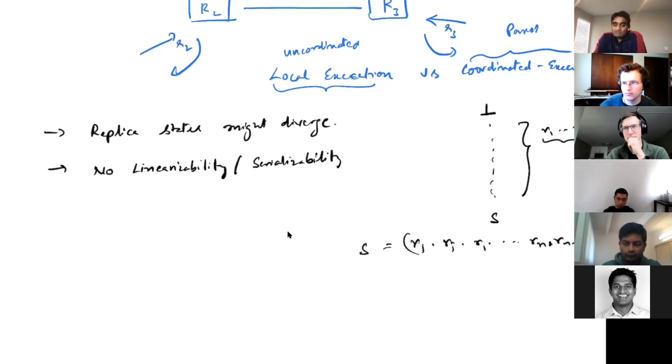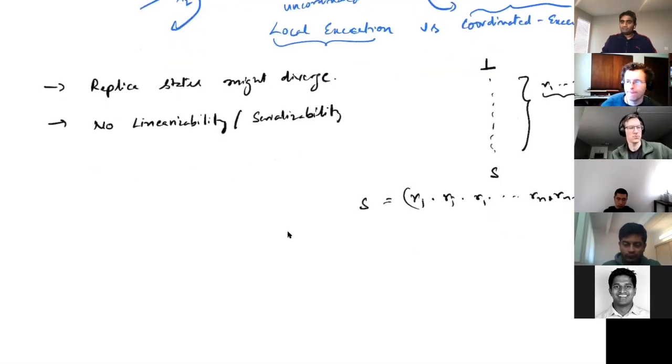So you can't have linearizability, and you have to deal with the possibility of not having it. But is it that bad? Let's take a look, right? Let's say the state that you are maintaining is something very simple, like an integer counter.